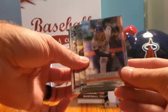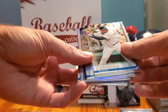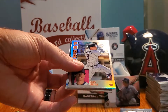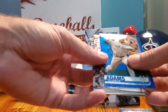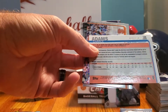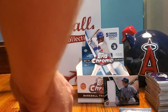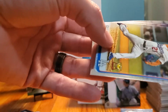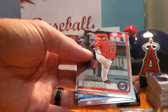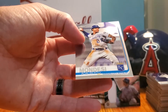Here comes the next pack: Noah Syndergaard, Kyle Wright rookie card, Corey Seager, Miguel Cabrera - I don't think we've seen Miguel show up yet - Framber Valdez, Luis Urias 84 parallel refractor, Chance Adams rookie card numbered to 150 blue. And our fifth and final auto of the night is Ray Black, San Francisco Giants. Then we've got Walker Buehler, Jose Berrios, Starlin Castro, Colby Allard, and Alberto Mondesi.